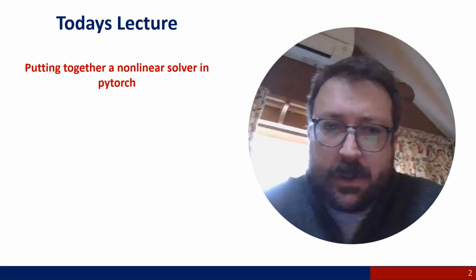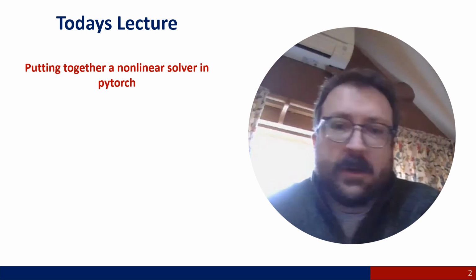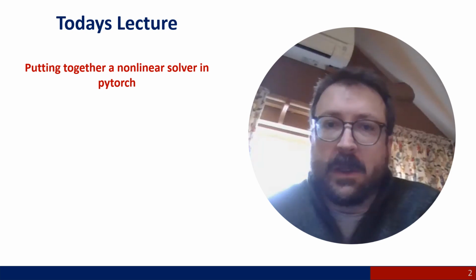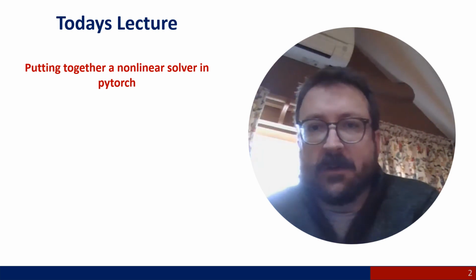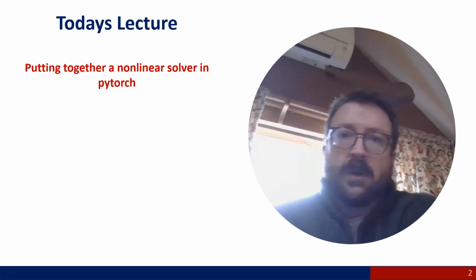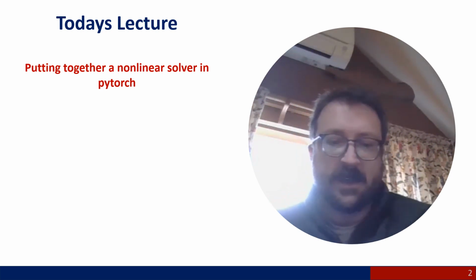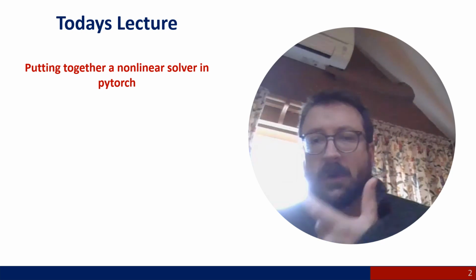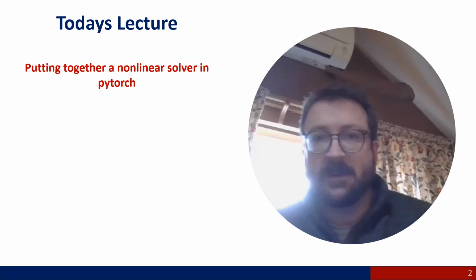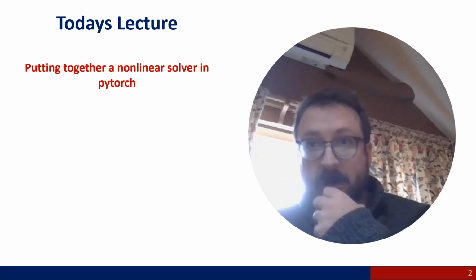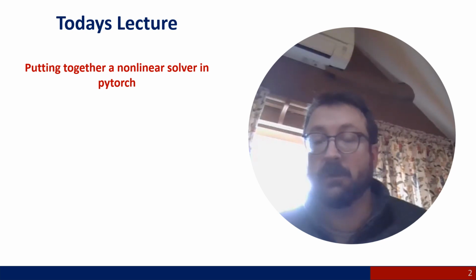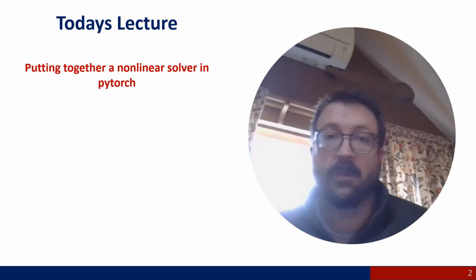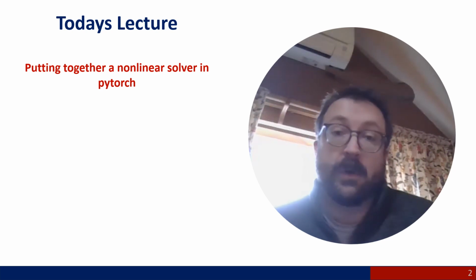Today's virtual lecture is going to be just quickly going through and implementing in PyTorch the nonlinear solve that we've been talking about how to do. We've already been playing a little bit in the last homework assignment with how to learn a constant coefficient stencil, right? And that's enough to approximate some linear operators. But now if we want to be able to capture an arbitrary nonlinear operator, we want a neural network.